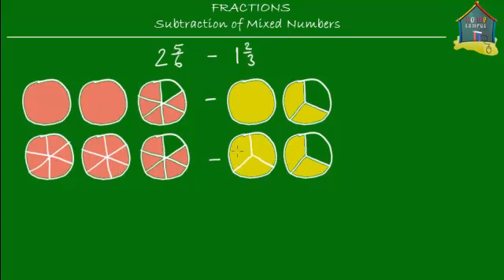Since we have six slices on the pepperoni pizza, let's cut up the cheese pizzas into six slices as well. If I take each of these cheese slices and cut them in half, let's see how many slices I get. I cut each yellow cheese slice in half, and now I have one, two, three, four, five, six — six slices on each of the cheese pizzas. So I have six slices per pizza on both the pepperoni and cheese pizzas. Now let's count all the cheese slices — one through ten. So there are ten cheese slices total.